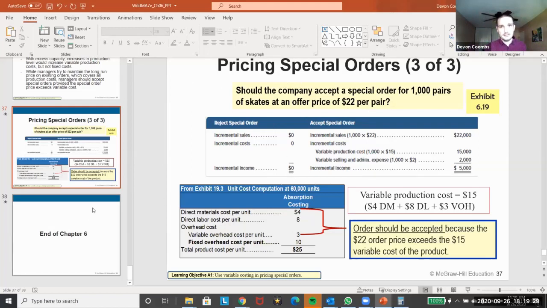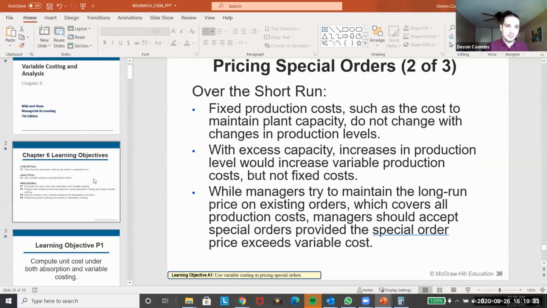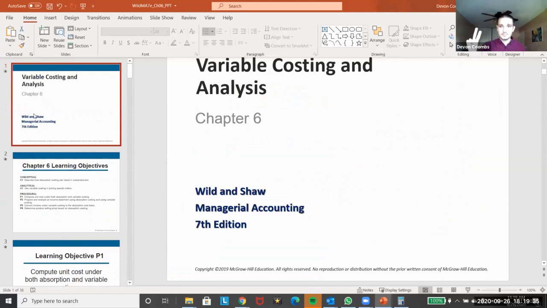So that's really it from an absorption costing standpoint. In summary, I just want us to remember there's really two costing methods we went over today with chapter 5 and chapter 6. We have variable costing and absorption costing. Variable costing: sales minus variable costs equals our contribution margin, minus our fixed costs is our net income. This shows us pretty accurately the income in a given period, normally monthly.